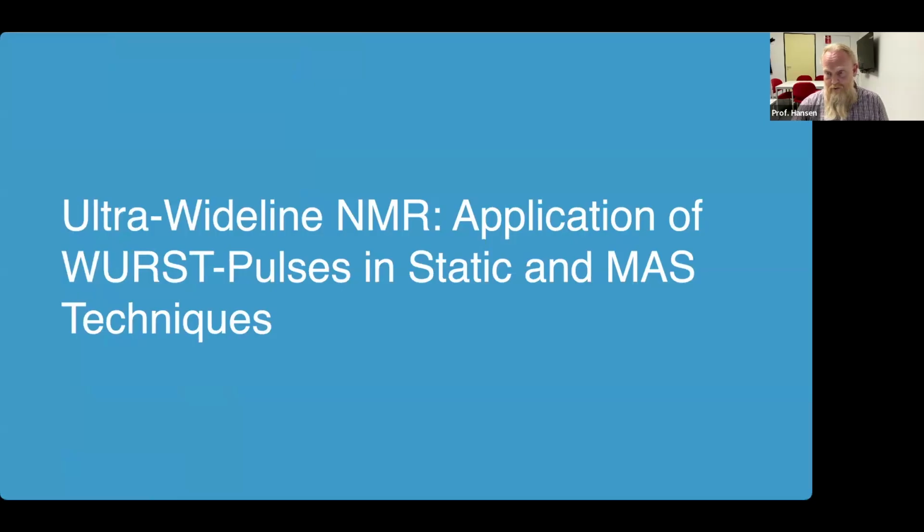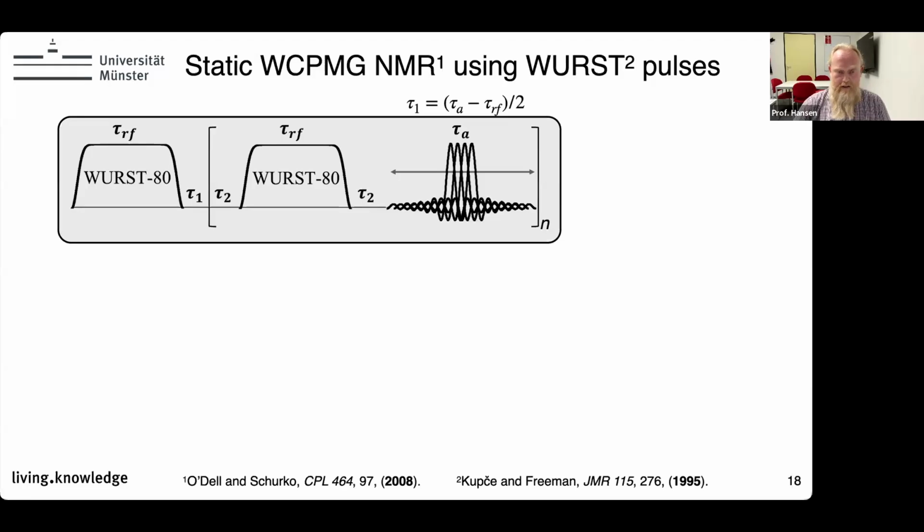So this is of course an essential part also now in the ultra-wideline case, where we want to apply the original concept of WURST pulses in static and also magic angle spinning techniques. So here's the sequence using the WURST pulses. This was an idea developed by Luke and Rob back in 2008. And the idea is the following.